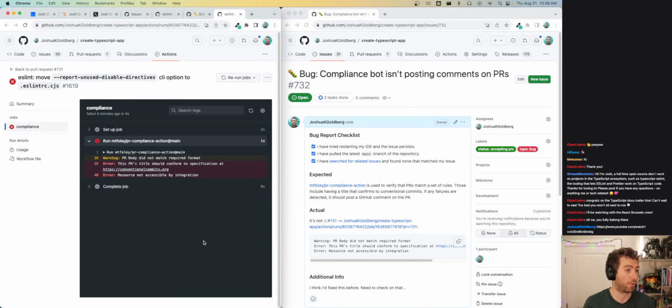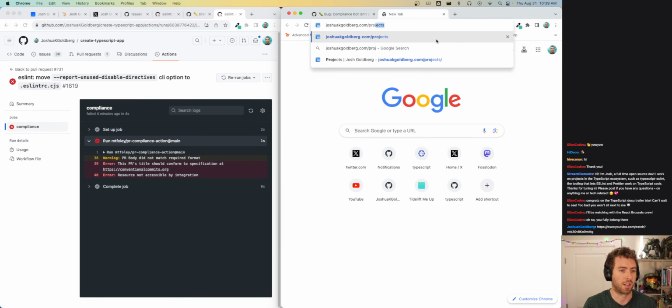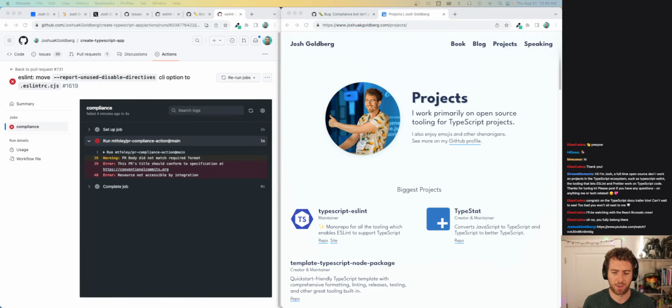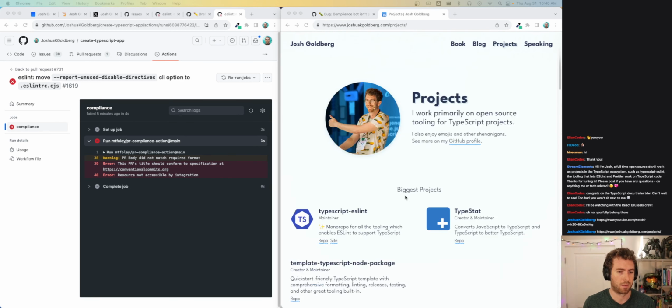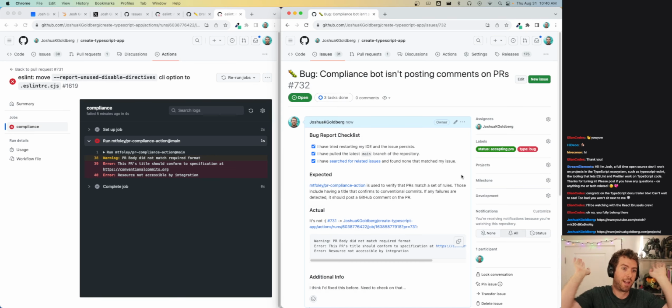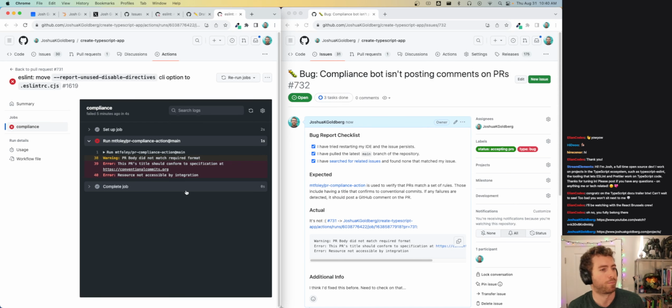For confidence, I want to roll this template out, like use this template on all my other repos, which are on Josh Goldberg, most of them are on /projects on my site. And yeah. Oh, I got to update the name there too. It's now create-typescript-app. I also think I'm going to take the typestat logo and put it here because that's kind of what this does. It pluses TypeScript. TypeScript plus. Anyway.